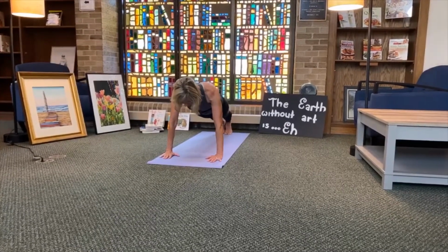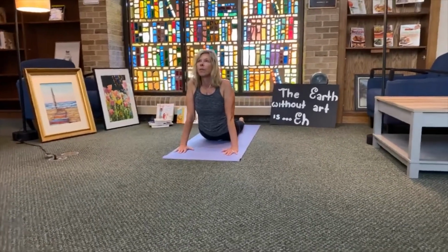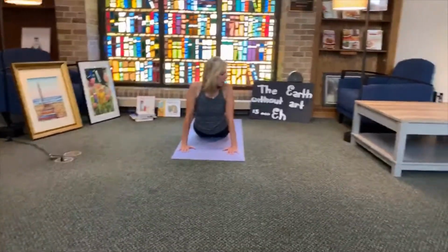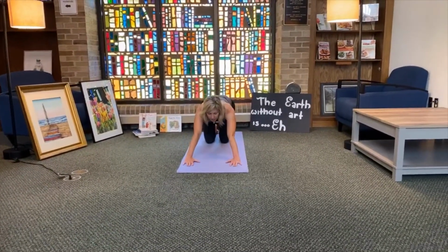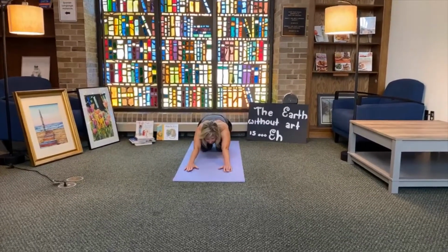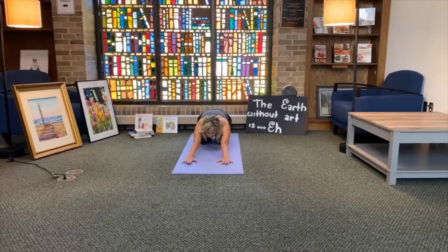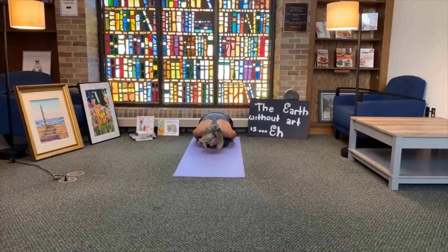And last time into Cobra, and stretch up. You can look over your shoulders here too. A little more stretch in your back. And then push back into a child's pose. Stretch the lower back. Your arms are straight out, but they can also be tucked into your side. Forehead on the floor.